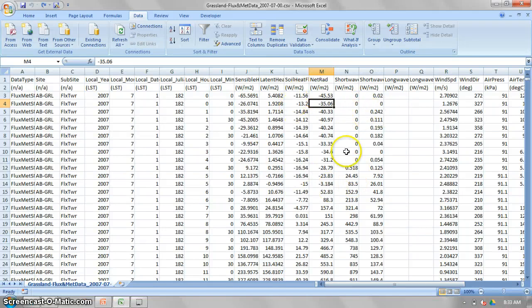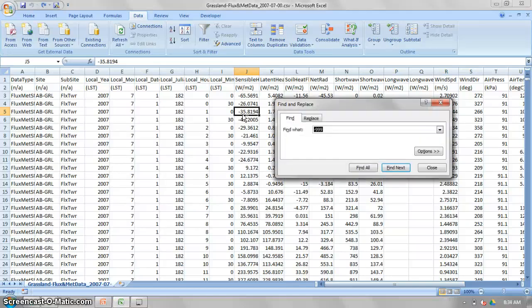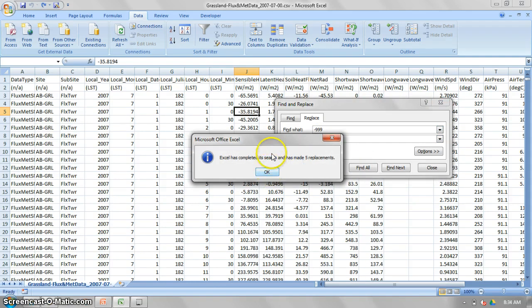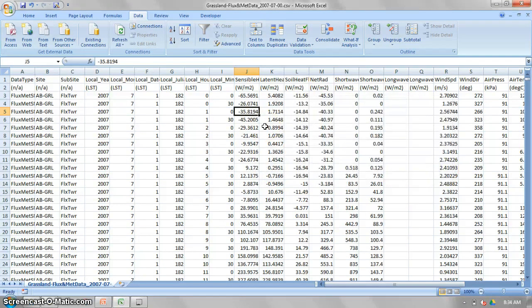To start off, remember we talked about in class, and it's in your assignment as well, that missing observations are flagged with a -999. We want to remove that from anywhere that we might take an average, because it's going to skew our average. So we want to use our find and replace. I'm going to go to Control F and then go to replace, enter -999, and just leave the replace with blank. Anywhere there's -999, it'll be replaced with a blank, and when we take an average over a blank, Excel will just ignore it. I made 5 replacements, so I don't have to worry about that now.